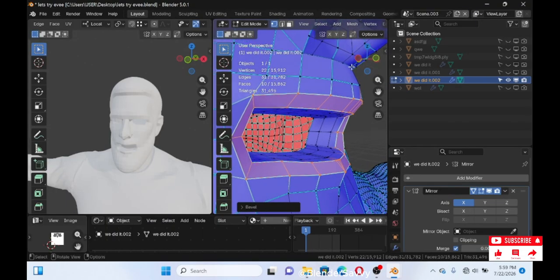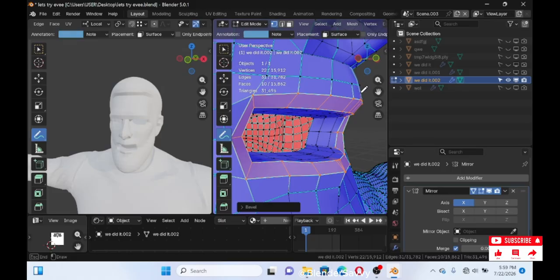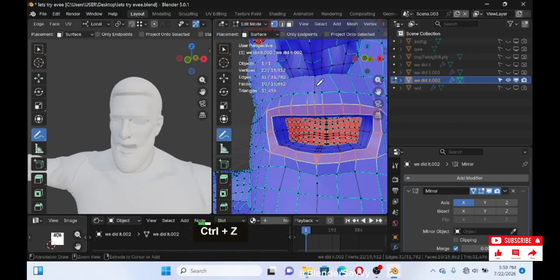Yeah. So looking at this from this perspective now, let me change this guy to surface draw. You see the lip parts. Right. So I'm just trying this now. So show me. Let's see.